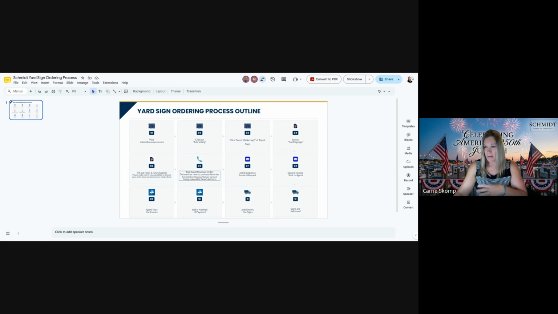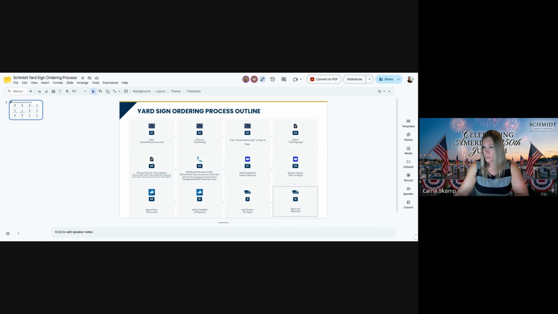Unless it's a reprint, there may be opportunities that there is no proof needed, but for the most part, an agent won't be charged for anything they haven't approved. And then once that dollar amount is discerned per the need, Jody fills out a custom invoice. The agent will receive that invoice directly from Square. So square.com sends out the invoice. The agent will get the invoice, put in their credit card information, click submit. And then Jody is notified that the agent has paid. And then she orders the sign, and then the signs are delivered.